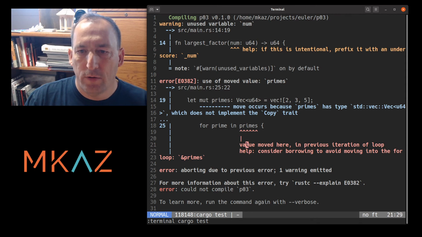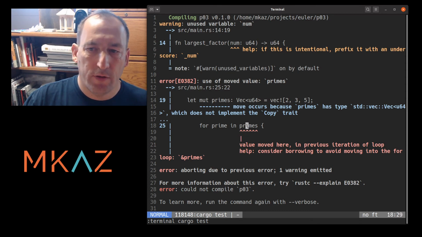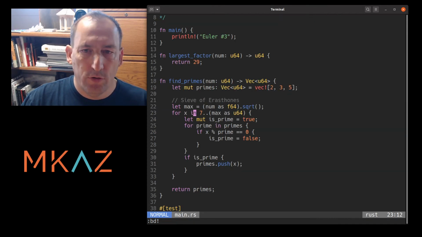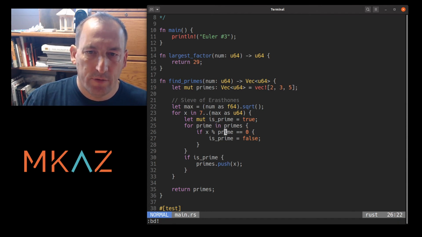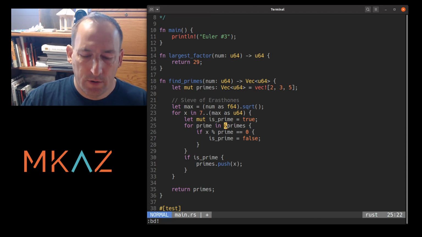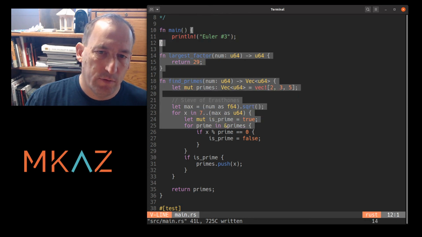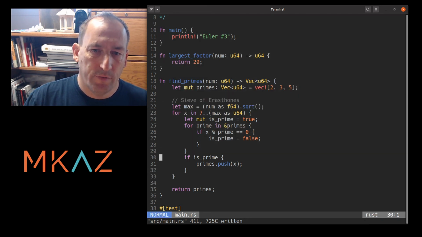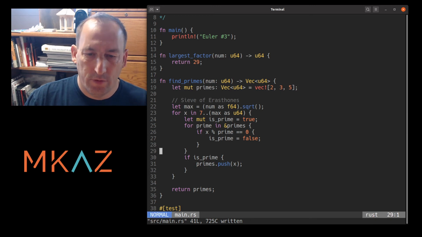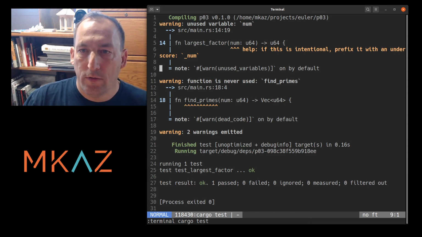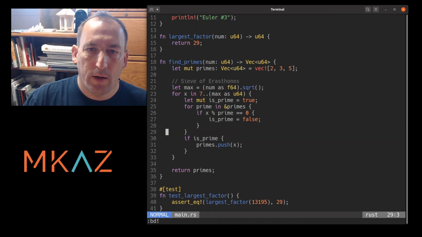Largest factor, we're not doing anything there yet. Then value moved. So Rust, there's a lot about Rust borrowing and functions. Basically, it doesn't want you to use a variable. I use it again here, so we want to borrow it there. So we don't copy the value or change the value here, because then this would own the value. We just want this to borrow it for a second, and then it can be changed there and then reset. Let's try that. And it works. So I think this is still not being used, but let's figure out why, because we didn't do anything up there.